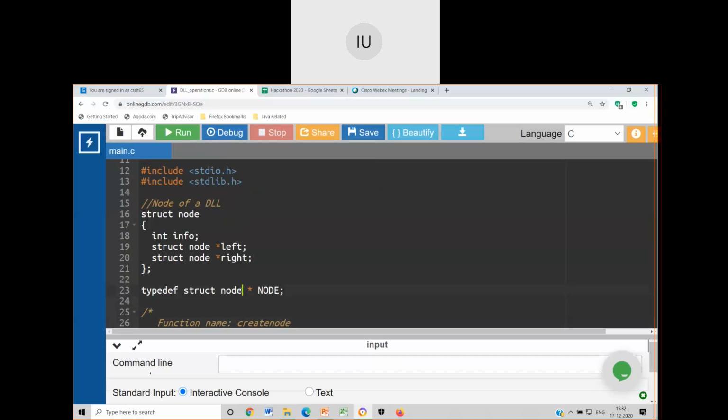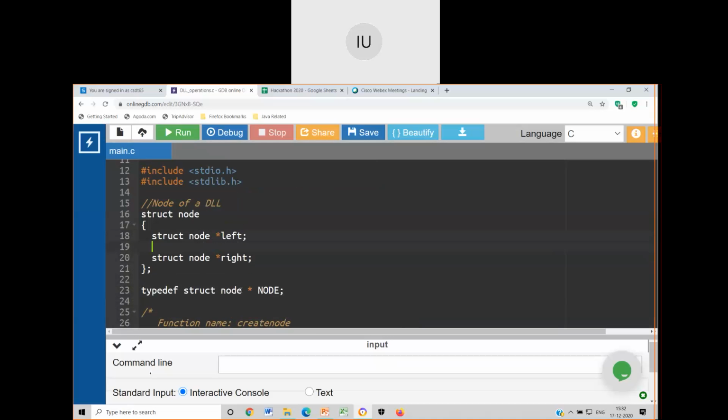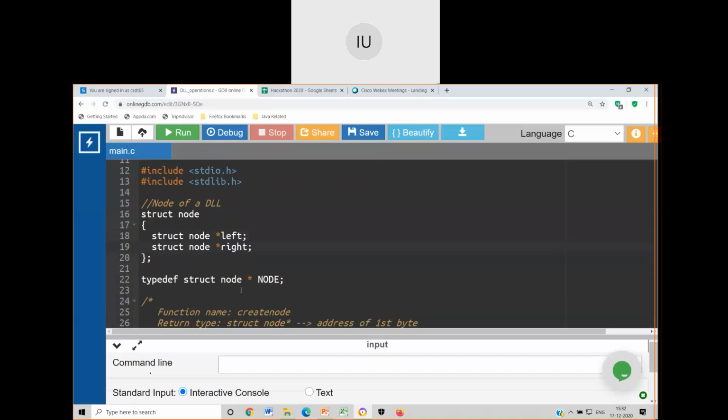So I will typedef it. This holds the same thing, no change at all. Struct node now will have three parts in it: info, left and right. If you want to write it in the format in which it looks, let me write it like that only: struct node star left, then info, then right.